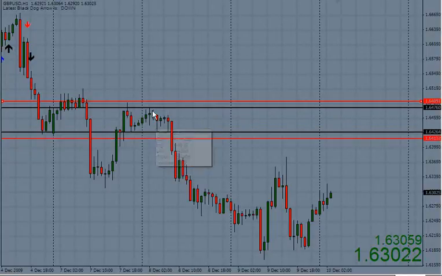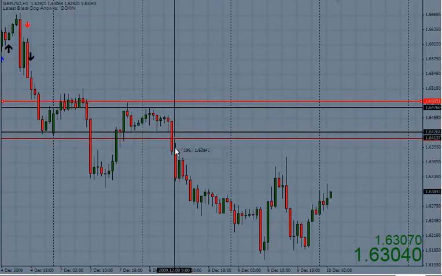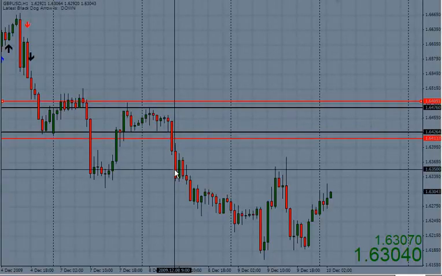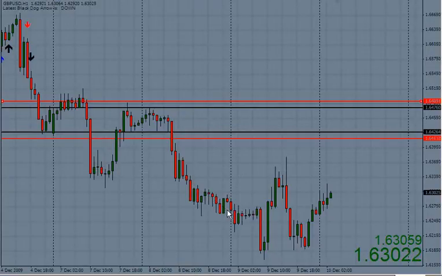What I'll do is I take half profit here, I keep my stop loss where it is above, and I let the price run further down for the day and see how it goes. Okay, so that's, if I'm in front of my computer, I'll be taking half profit here and let the rest go. And as you can see, if you did that, you would have perhaps been able to bag another 80 pips extra.